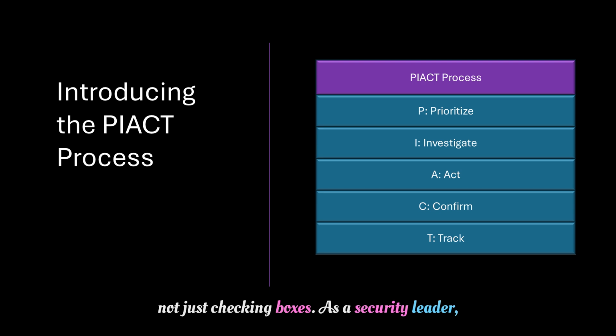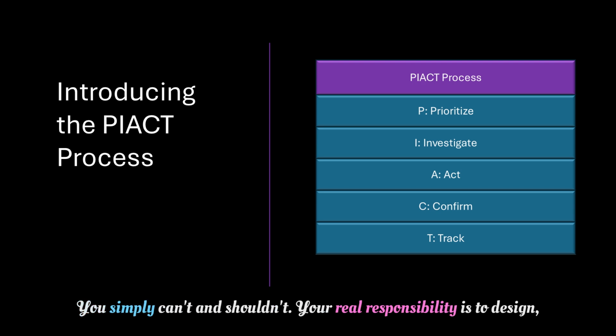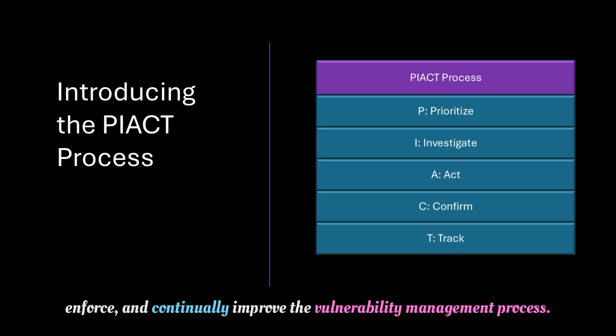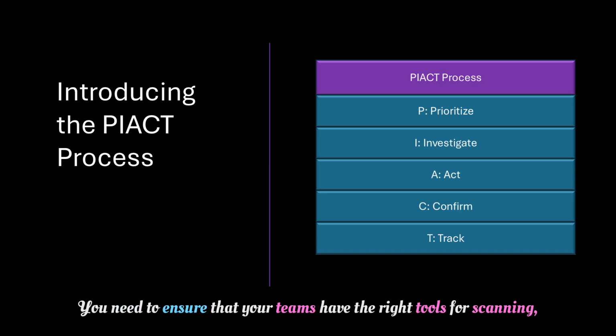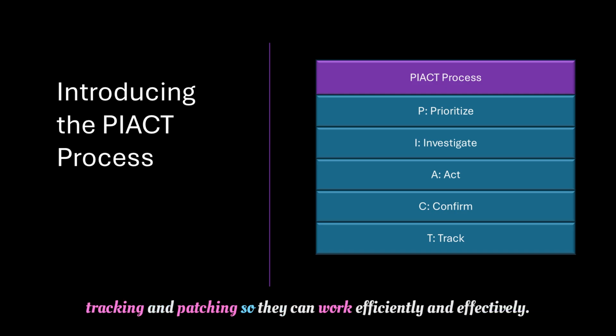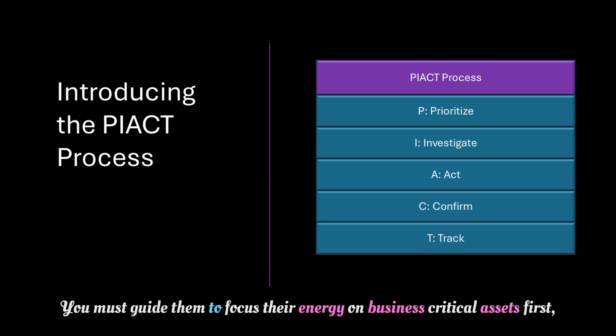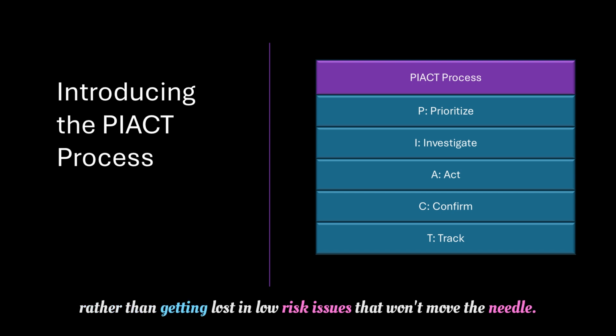As a security leader, your role is not to personally manage every vulnerability. You simply can't and shouldn't. Your real responsibility is to design, enforce, and continually improve the vulnerability management process. You need to ensure that your teams have the right tools for scanning, tracking, and patching so they can work efficiently and effectively. You must guide them to focus their energy on business-critical assets first, rather than getting lost in low-risk issues that won't move the needle.